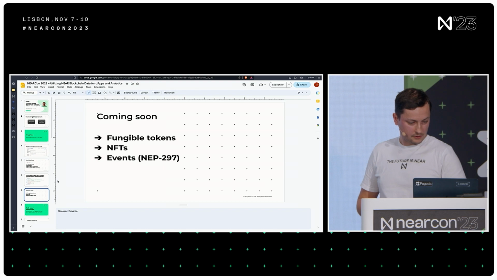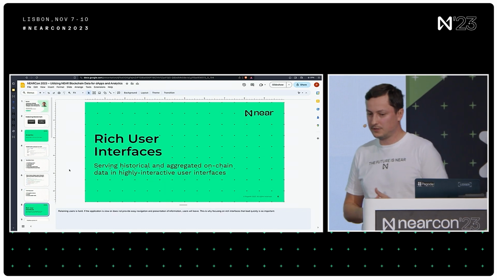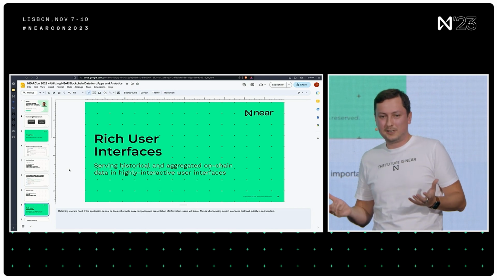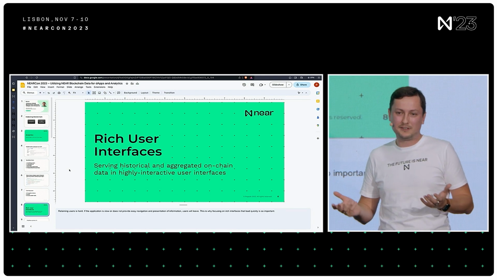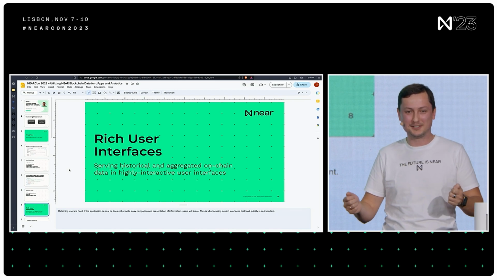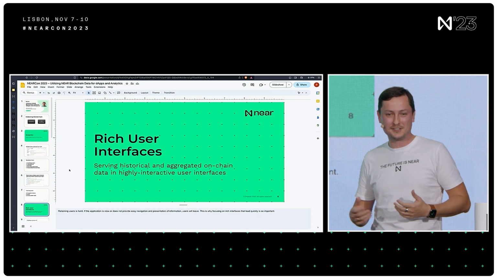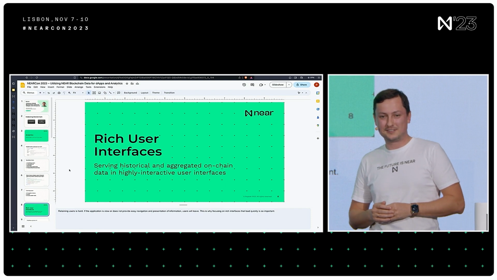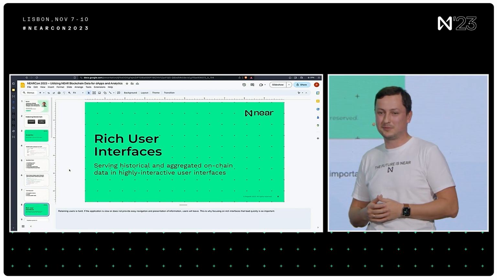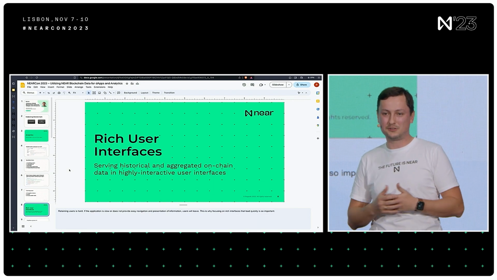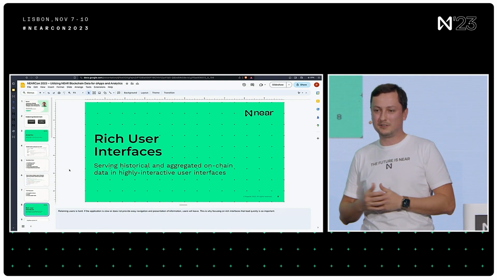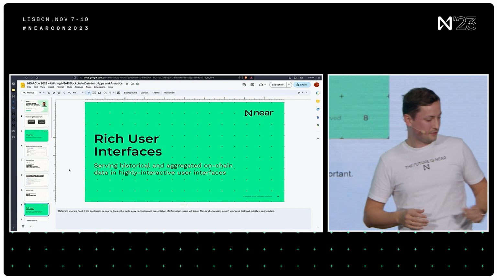All right, so let's talk about rich user interfaces. Basically, what is that? It's allowing users to find the information on your apps, and I see designers smiling because designers always have a lot of ideas to show, to make the use of interfaces easier, right? But how to get the data there, get this data in the right shape and form, and also make it up to date, right? So that's the real question.